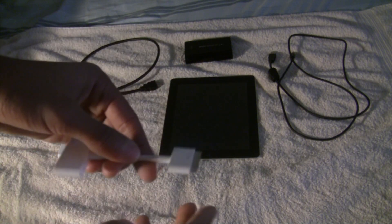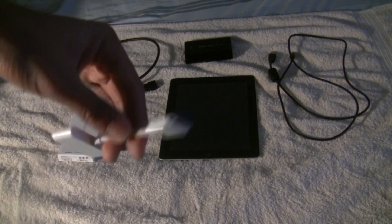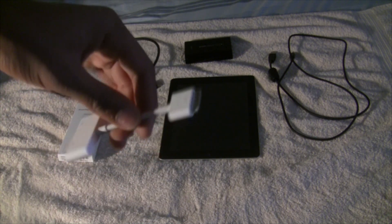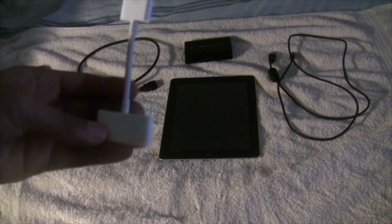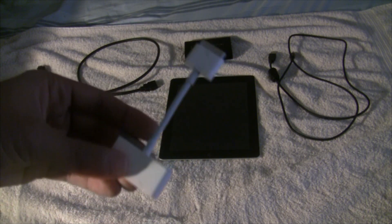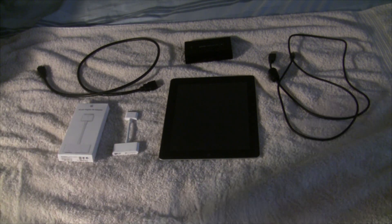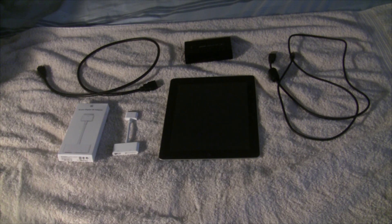The small end plugs into your iPad or iPhone. For me, I have the iPad 2 so I'll just need the older kind of 30-pin digital AV adapter. These are $40 like I said before — it's a decent buy. I thought it was pricey at first but it's not too bad, especially if you want to do this. And in the middle I have my iPad, but this is all up to whatever you have — it could be an iPhone or iPad.